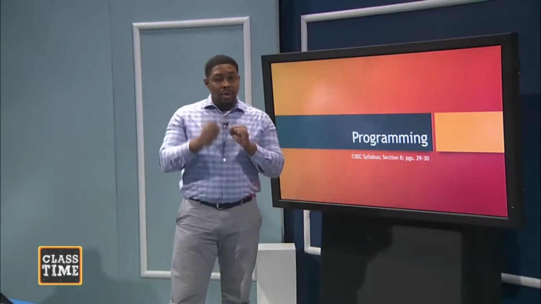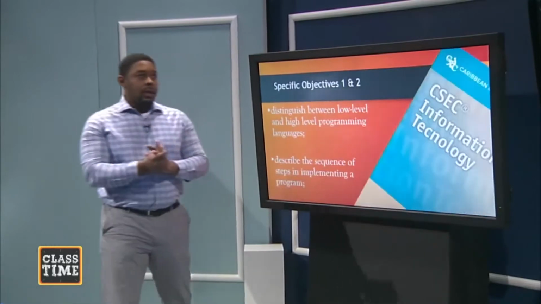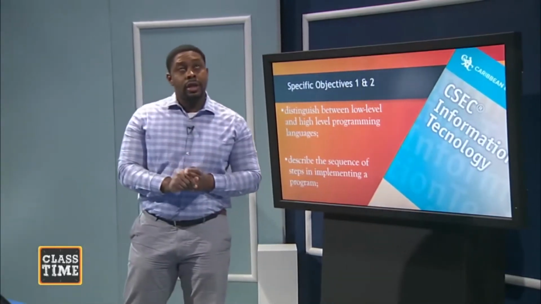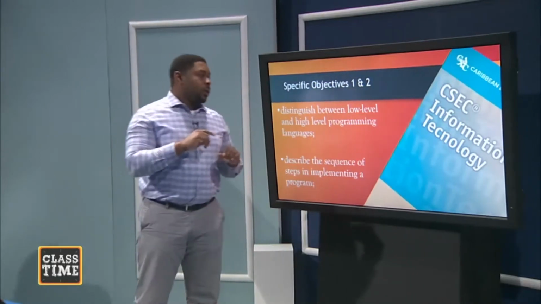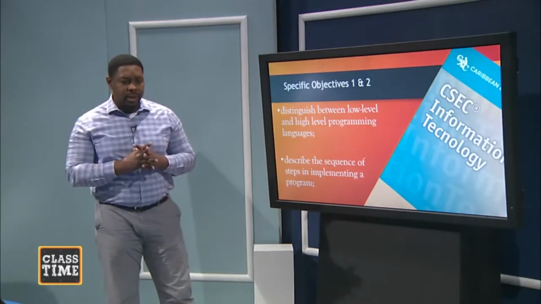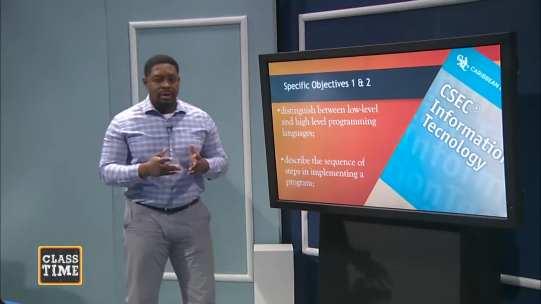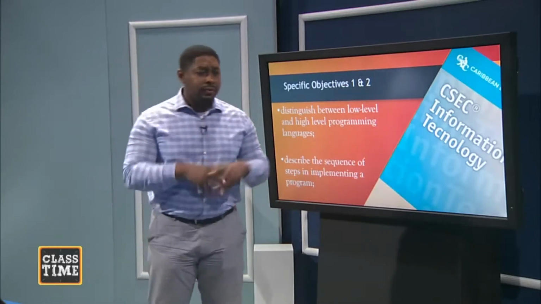But what we're going to be focusing on is the importance of writing programs and how we go about writing programs. In this particular section of your syllabus, you look at a number of things relating to low-level programming languages and high-level programming languages, and they are pretty easy if you take the time.